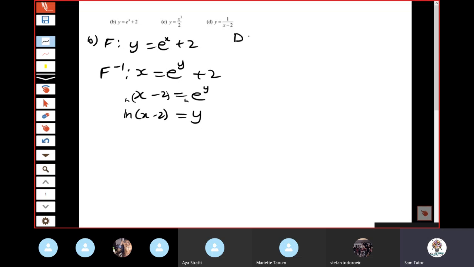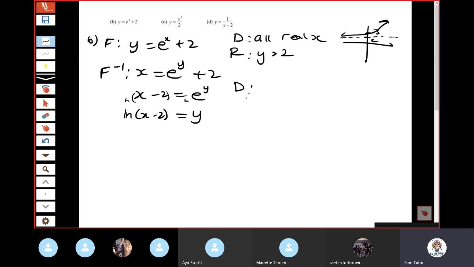What's my domain and range here? Your domain for your exponentials is always all real x. Your range, if you want to draw this up real quick, is just an exponential shifted up 2. So exponential shifted up 2, that means it'll cut at 3. And your asymptote is at 2, right? Because your asymptote originally is 0, but you're going to shift it up 2. So your range is y must be greater than 2. Any questions at this point in time?